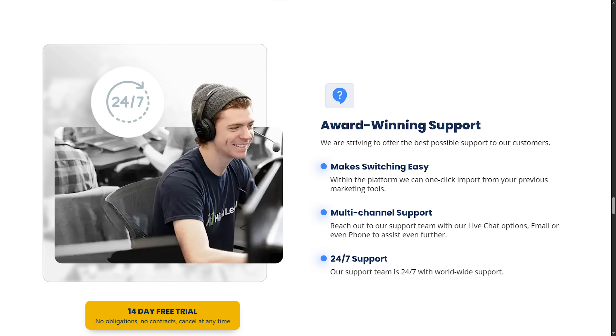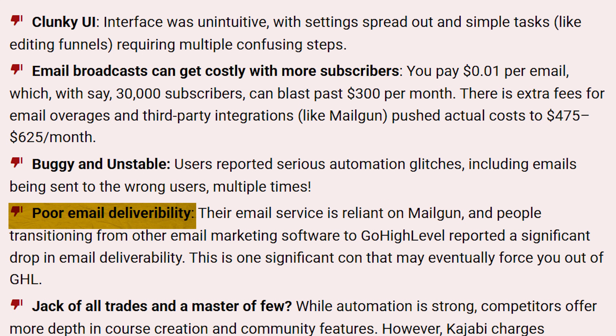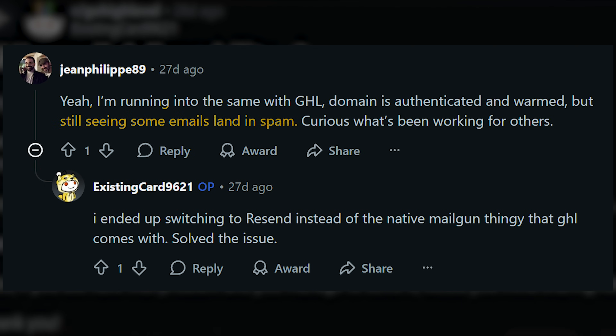Is it perfect? Absolutely not. But they've made improvements to make it less confusing. The learning curve is still pretty steep, but no steeper than learning 10 different software tools. They have exceptionally good customer service — a 24/7 Zoom call where you get routed immediately to someone who can help, look at your screen, or even take over your screen and fix the problem for you. However, a big issue that keeps coming up in reviews is email deliverability and SMTP challenges — some users report emails going to spam more often or hitting limits faster than expected.